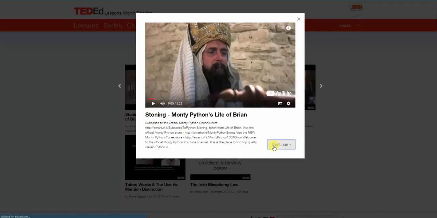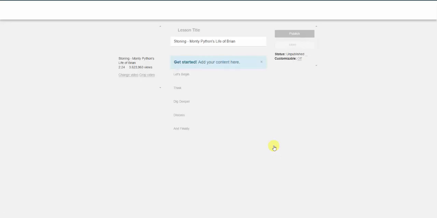And then you press continue. It then opens onto another page. On this page here, this is actually where you customize the video, customize the questions, and etc. Decide whether to publish it, remove it, change the video, crop the video. Crop the video means you can change the amount of screen actually shown, which is very good. As you do this as well, it gives you guides here, which is very useful.